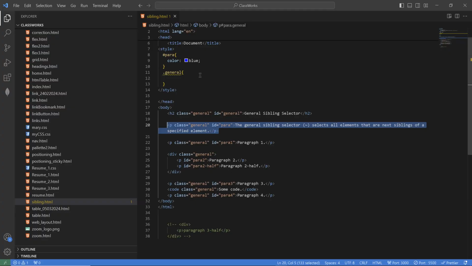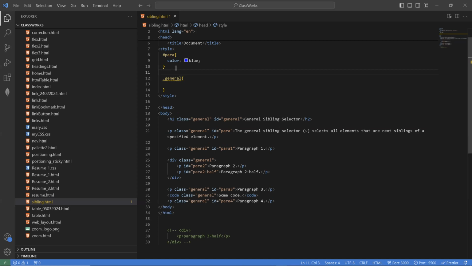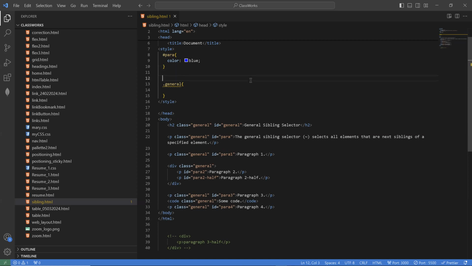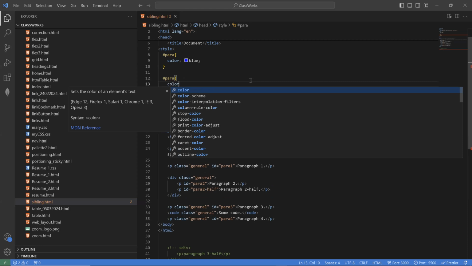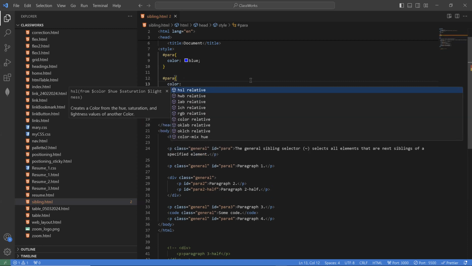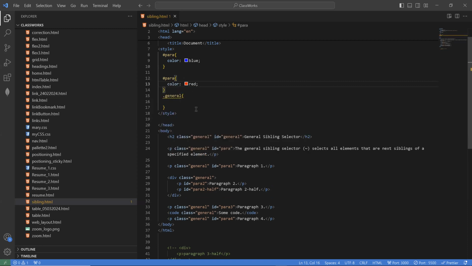Now, let's see. I have another para. Let's say I have another para. We are doing experiment here. Let's say color red now. I want to ask, which one we apply?